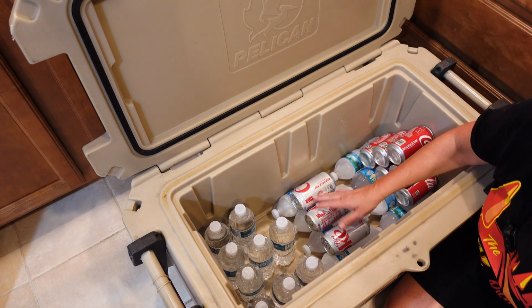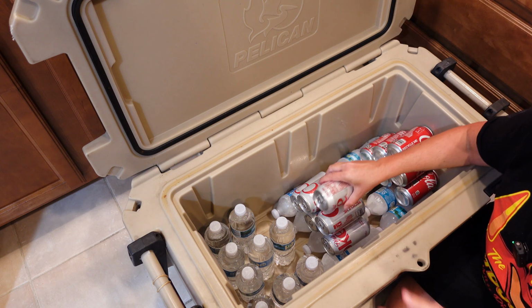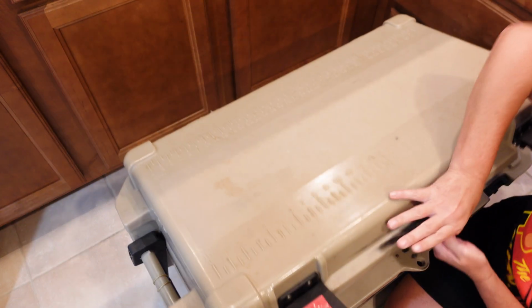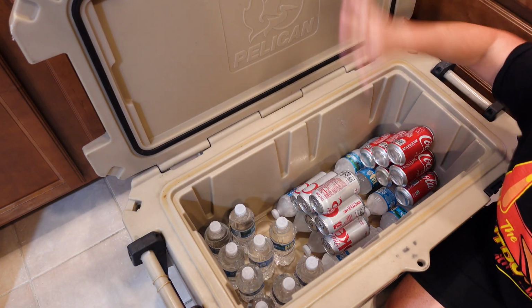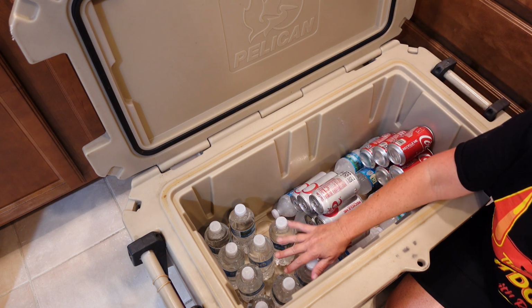Okay, it's important to also make sure as you're packing your cooler that you're putting items in specific areas. We have Coke, Diet Coke, and waters here. You can also label the top of your cooler if that works better for your family or a large party. That way you're not opening the cooler as often, and you know where the items are that you're trying to get right to.